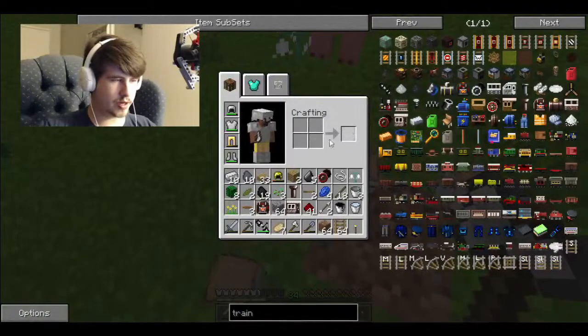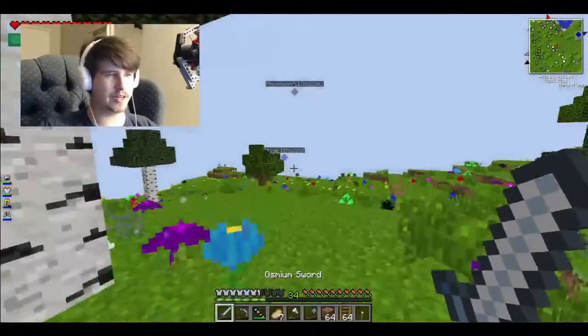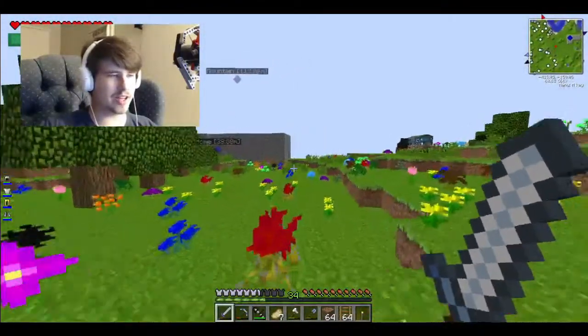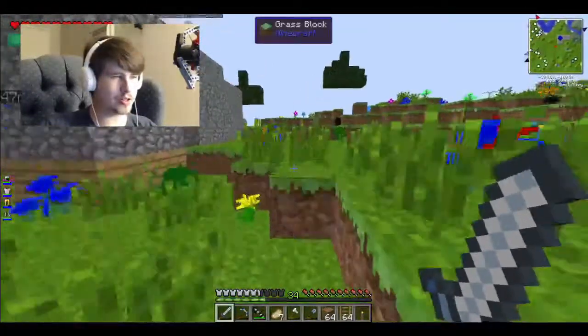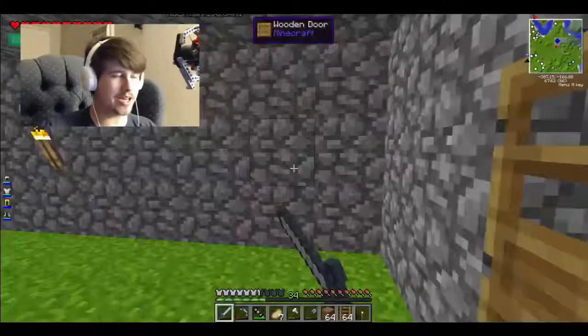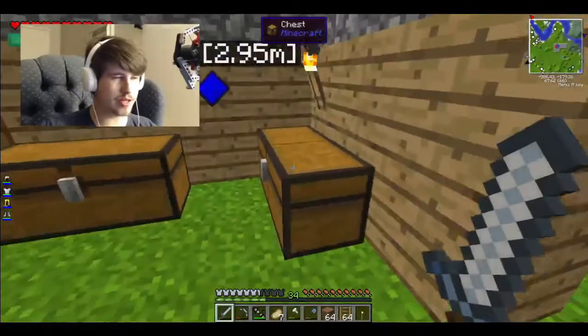Crap. I feel like an idiot. Let's just get rid of these flowers for now. I have to go back and empty out my inventory. I keep forgetting that I have pretty much all of the train parts from the time I built the engine still in my inventory, taking up a crap ton of space.